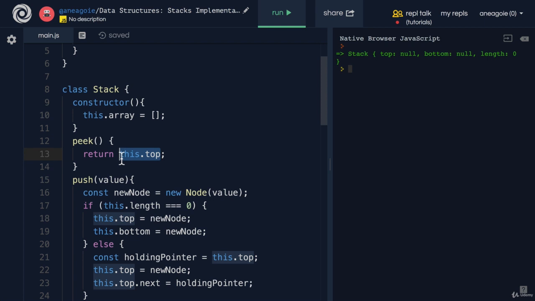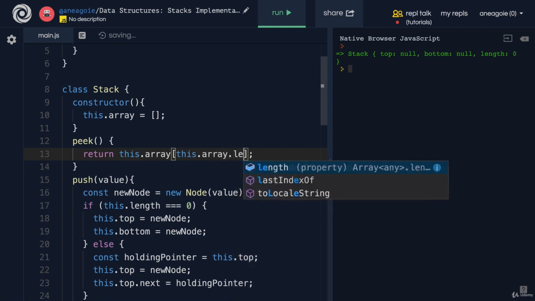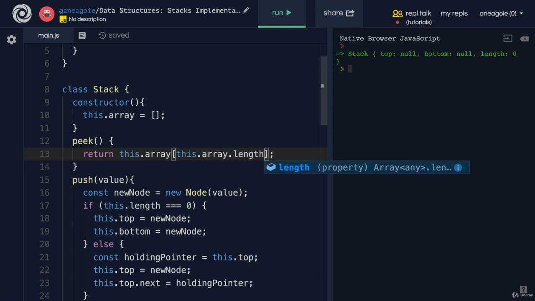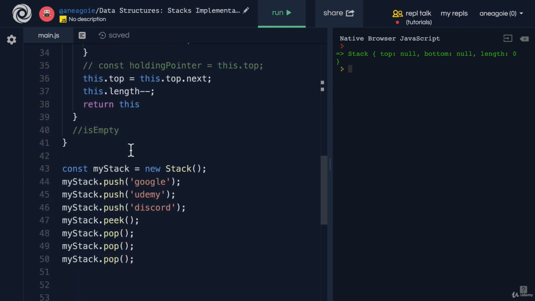In our case, we can just simply say this.array, and we're going to access that array with bracket notation, and it's going to say this.array.length, which is the length of the array, minus 1. Because we do minus 1 because our index starts from 0 to 1 versus the length that starts from 1 to 2. That's it. We have peek implemented.